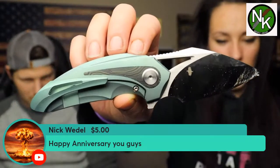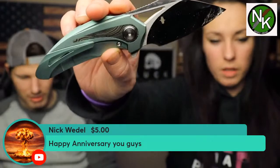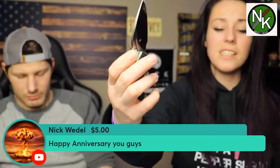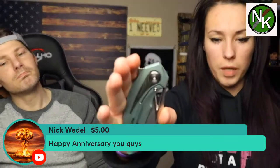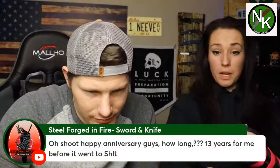Anyway, yeah, it's really, really awesome. Looks aside, this thing is a functional beast. That choil and the handle shape are very similar to the Best Tech Goblin, except it's probably more usable for a lot of people. I use the Goblin like nothing, but as you can see, this one has some extra space sticking out. This thing is amazing. It's a great fidgeter too, if that's what you care about. Deployment options are great, but the only thing I will say is the hole is a little bit sharp. It's very sharp, so it tears you up a little bit. But when I'm cutting through flaps at work, guys, I don't even have to put in any effort.